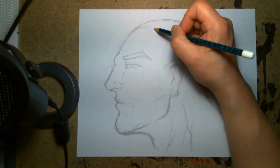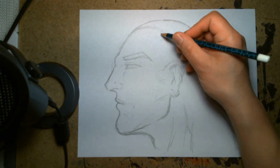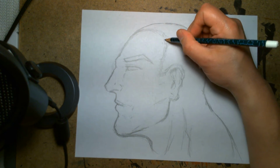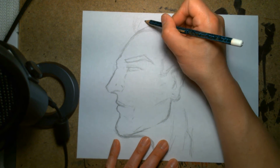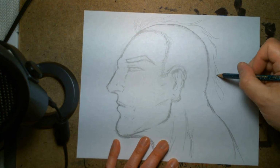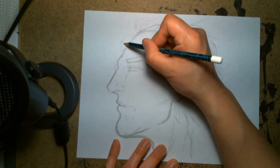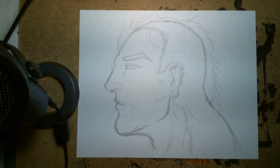All right, let's figure out what kind of hairstyle this guy's gonna have. Maybe just keep it simple. Let's just go slicked back. I think the ear should have been put back. I don't know, something's not looking right. All right, so that gives me an idea of what his hair might look like once I start putting it in.